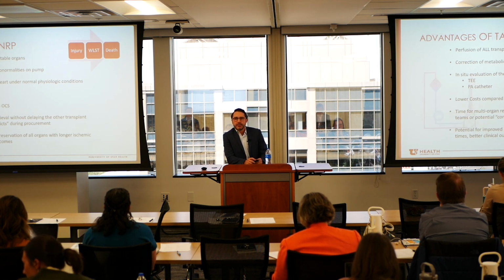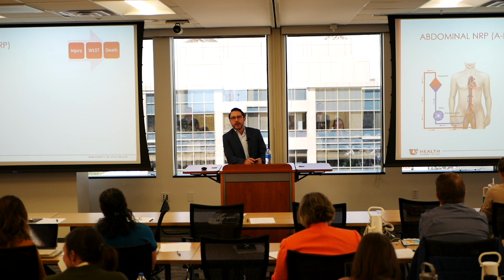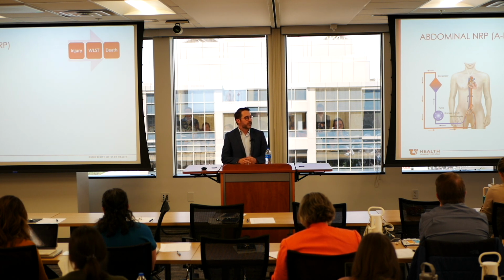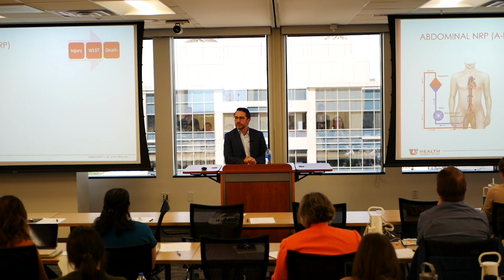And abdominal NRP, on the other hand, is a perfusion technique where we're just providing perfusion to the abdominal organs. And so these are patients where usually the heart is not in play for transplantation or procurement. You can still get the lungs from doing abdominal NRP, but abdominal NRP can be done many different ways, but the principles are still the same. It's withdrawal of life support, standoff period, patient meets circulatory criteria for death, and then we cannulate either directly in the abdomen or we cannulate the femoral vessels.